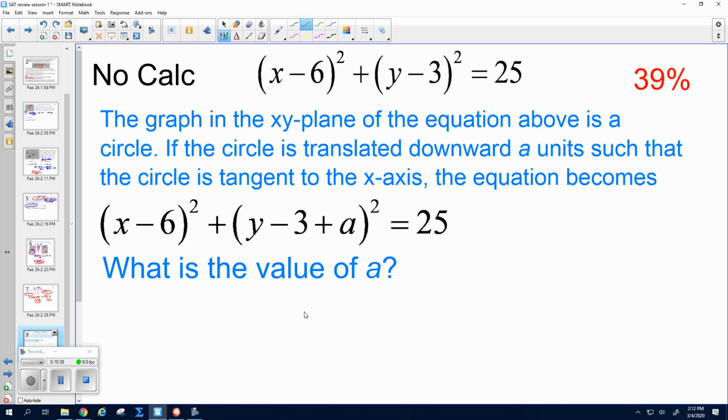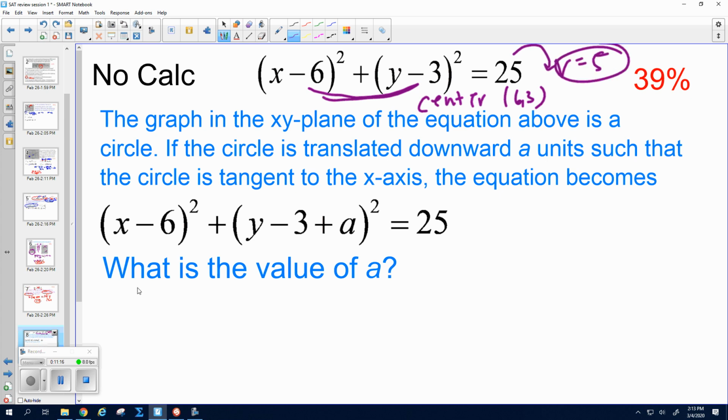All right, this is the last one of these. I realize some of you have never seen circles. I think this is worth learning, even if you have not seen this. I would practice this before the SAT. I have seen circles in this form on every SAT, so I'm guessing it'll be on there. So just so you guys know, if you don't know anything about circles, this is the center of the circle here, and it's always the opposite. So it's 6, 3. The radius is the square root here. So your radius is actually 5.